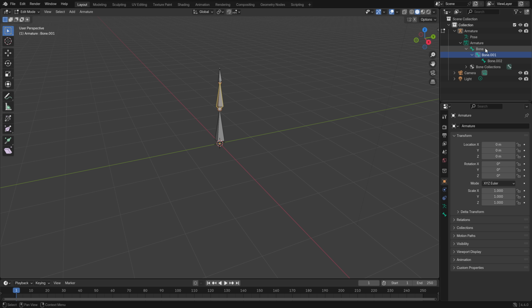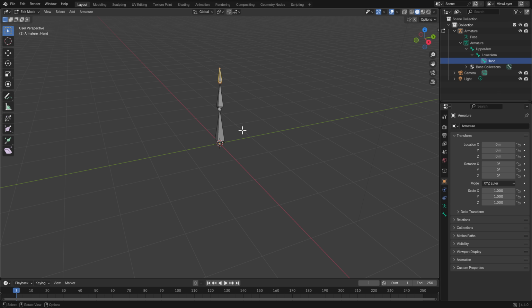Right now we have the root bone selected, and we'll call this one upper arm. My terminology is terrible. Lower arm. And then this one we will finally call hand. All right, so there is a very typical, straightforward bone chain.